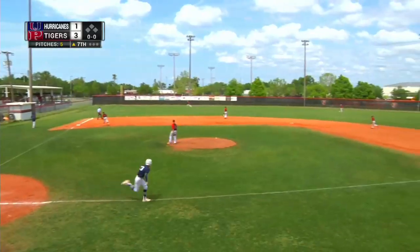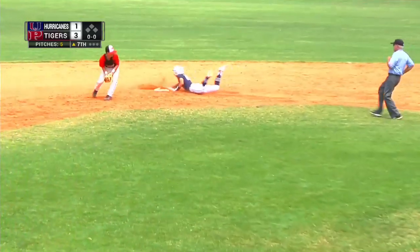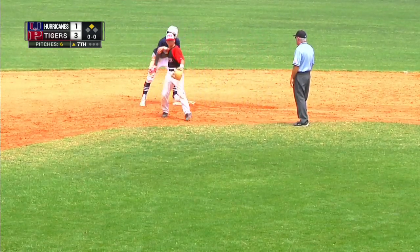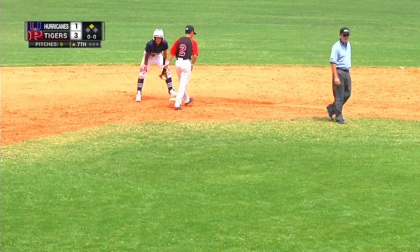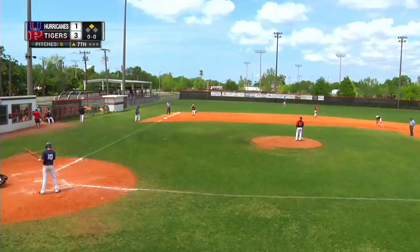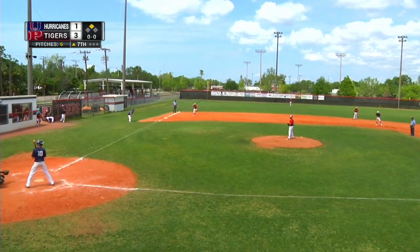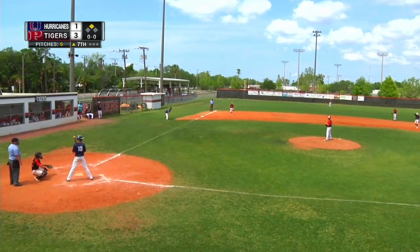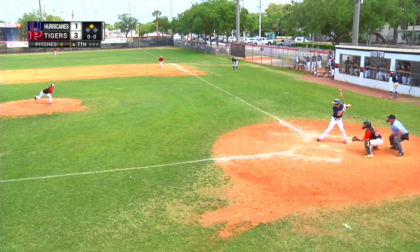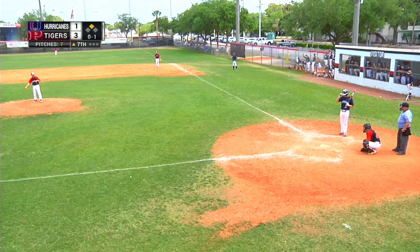And a ball hit into left field, nicely done job of hitting, and he's going to stretch it out and try to get into second base, and he is sliding in for a double, past our second baseman. It looked like Tyler Logan took his time a little bit too much out there on that ball, and the runner for Palm Harbor with some speed did a nice job to sneak in there for a double. So a mistake gives the Hurricanes a runner in scoring position, and the pitch from Adam Evans is going to be a called strike on the outside of the plate. So a nice job to bounce back.